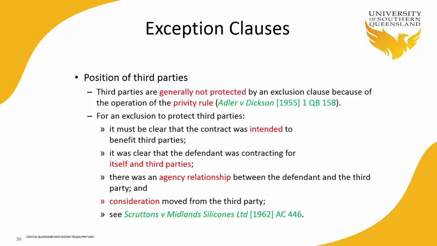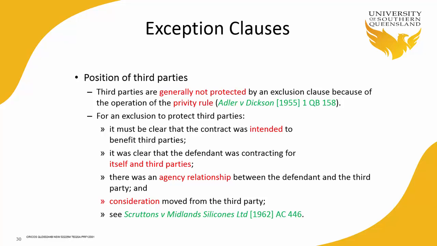The last thing we want to talk about there is the position of third parties. The discussion here is on page 378, and page 379 says the position of third parties, and there's a risk management alert on that page. It says third parties will not be protected because of the doctrine of privity, i.e. privity of the contract between the contracting parties, unless it's clear in the contract that they are to be covered by certain liabilities and so on, or exclusion of liabilities.